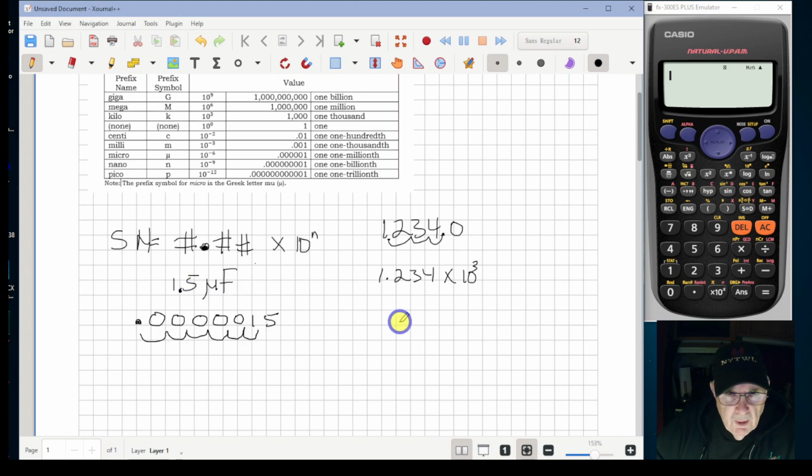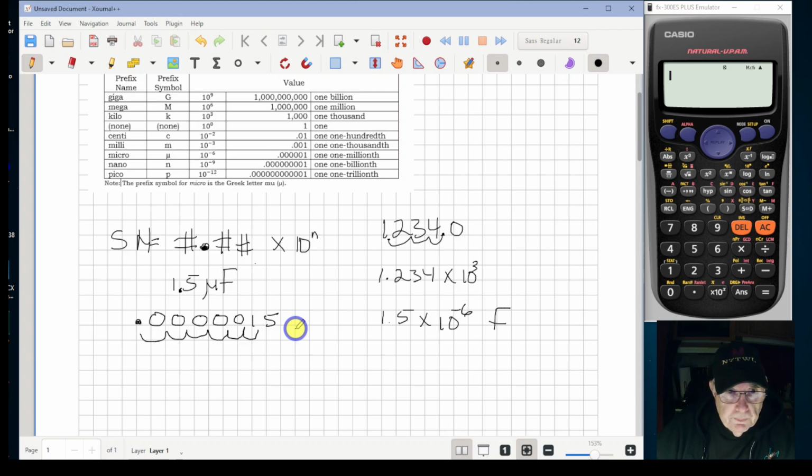They write microfarads rather than writing 1.5 times 10 to the minus sixth. That's what this means, and this is convenient because it's shorthand. In just one symbol, we know what this is. And then, of course, the units we're in are farads. All right, hopefully that makes a little bit of sense.